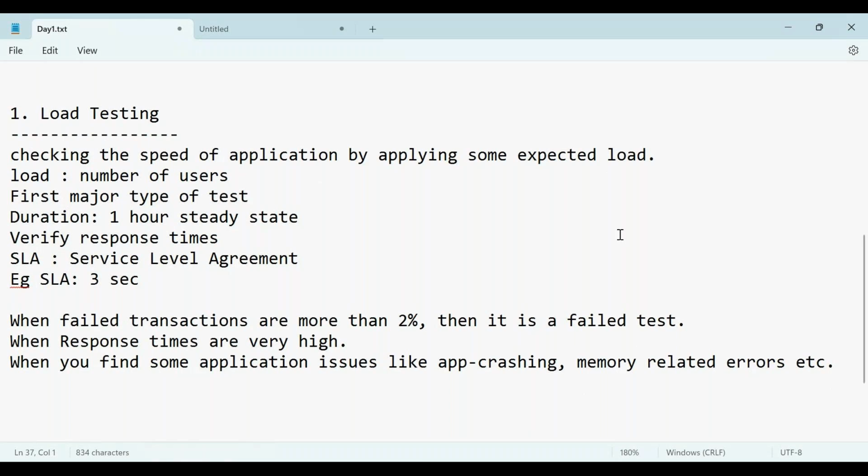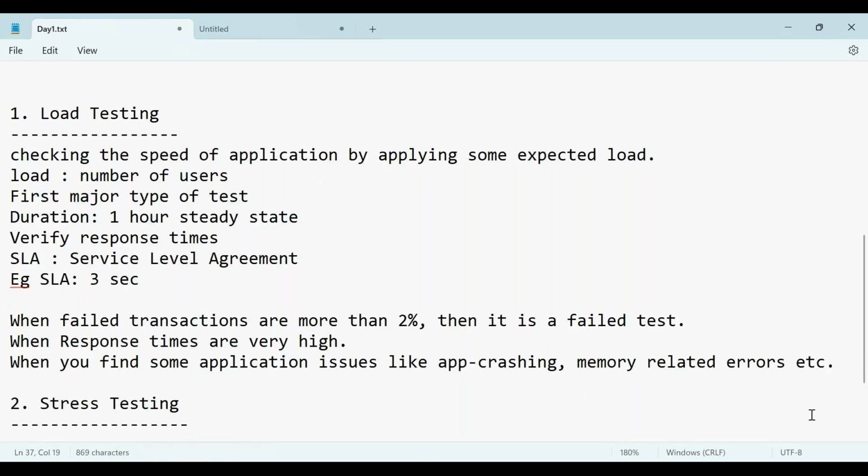Okay, the next one is stress testing. Stress test in simple words is basically testing an application with more users than the load test, or with more volumes than the load test.